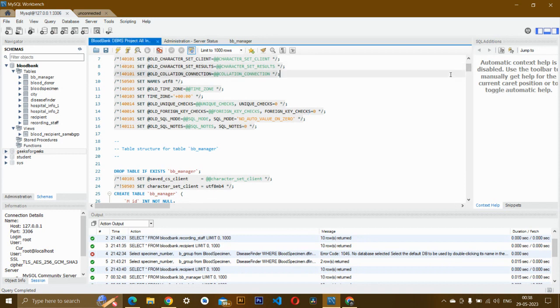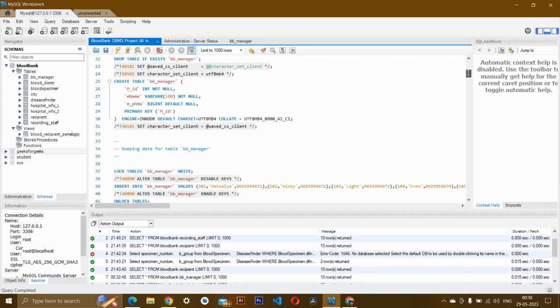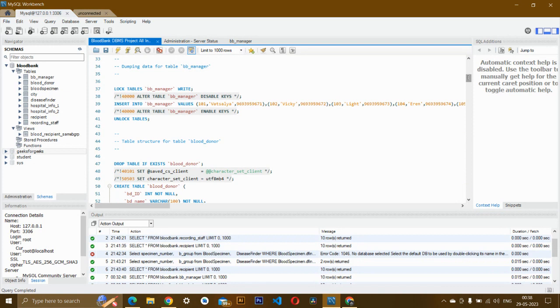The code then defines the structure of multiple tables such as BB Manager, Blood Donor, Blood Specimen, City, Disease Finder, Hospital Info 1, Hospital Info 2, Recipient, and Recording Staff. Each table has its own set of columns, data types, and constraints, which I showed you earlier.